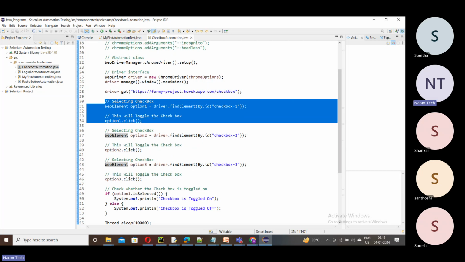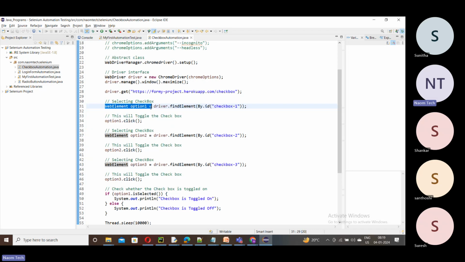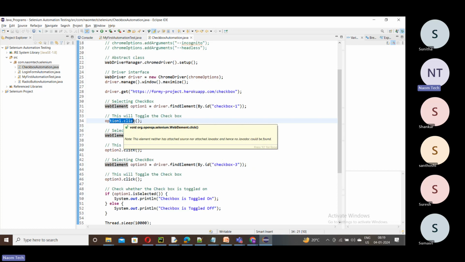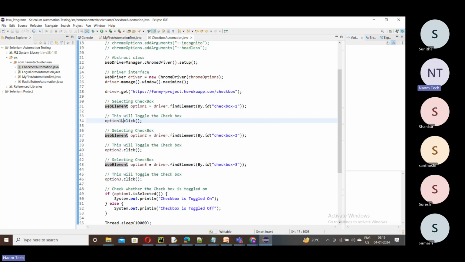So what do these two statements, at line 31 and line 34, do? The 31st statement helps us locate this checkbox by ID. And then that object which we locate, we assign that web element to this built-in class WebElement, and then we apply the click method on the checkbox, because usually we click or tick a checkbox. If we want to tick a checkbox, then we apply this click method. I hope this is clear.